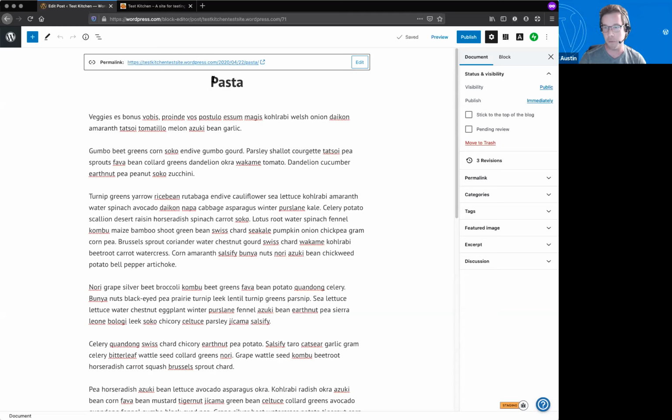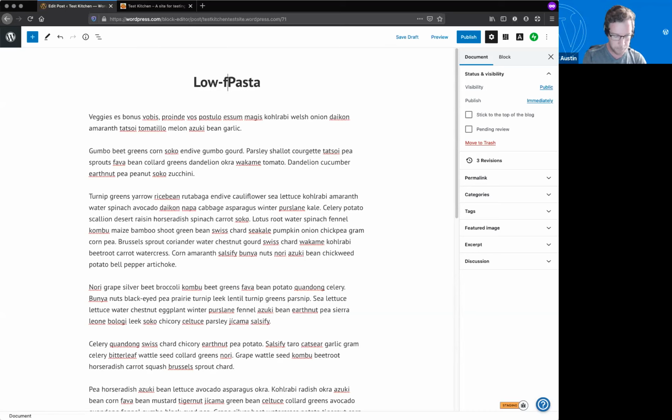Maybe we're looking for people who are looking for mushroom dishes, people who are looking for low-fat recipes. So I'm just going to add in that information here: low-fat pasta with mushroom sauce.